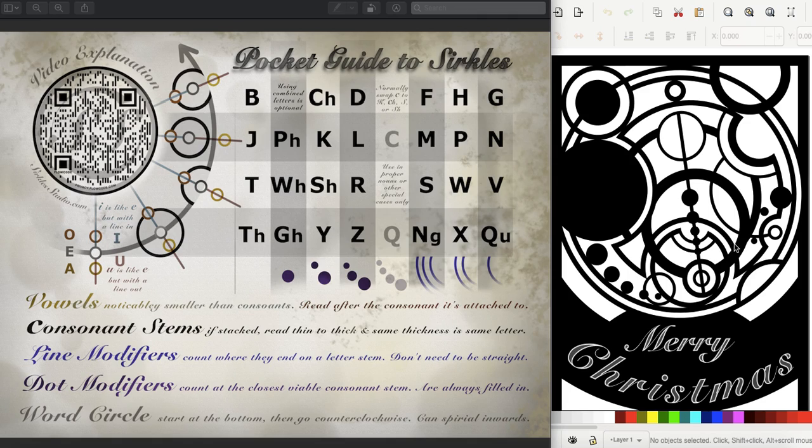So this deep divot has 1, 2 dots attached to it, so even though these 5 dots are all in a chain, these 3 dots are in this word, and these 2 dots are in this word. So 2 dots on a deep divot is a CH. And then we have this shallow divot here with 1, 2, 3 dots.